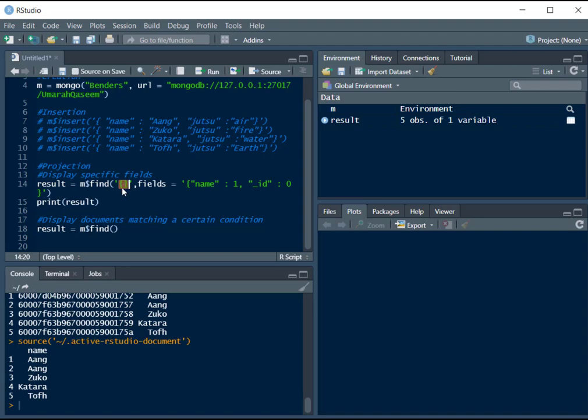But this time we will add something here. We won't leave these braces empty. Okay, so let's write a condition that display only those records whose jutsu is fire.